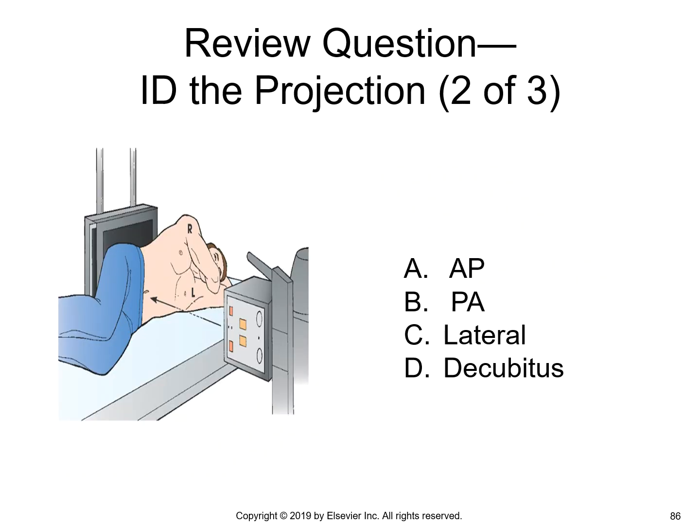All right, what's the projection here? What was the definition of projection? Oh yeah, it's the path of the central ray through the body. So the central ray, the little arrow, is entering their belly button. It's entering the anterior because your umbilicus is on the anterior surface, and it's exiting the posterior. So this is an AP projection.